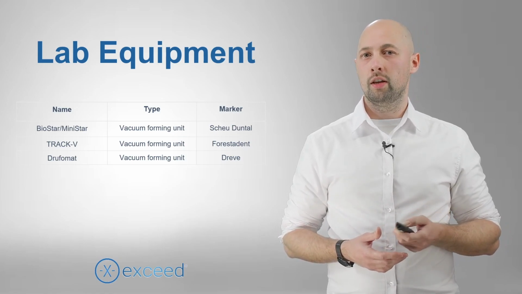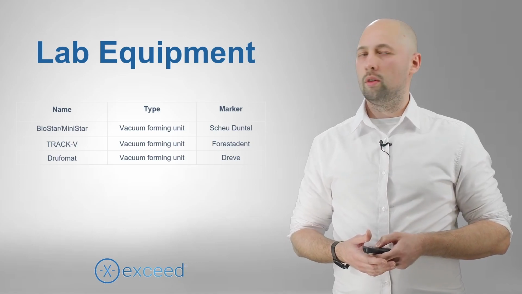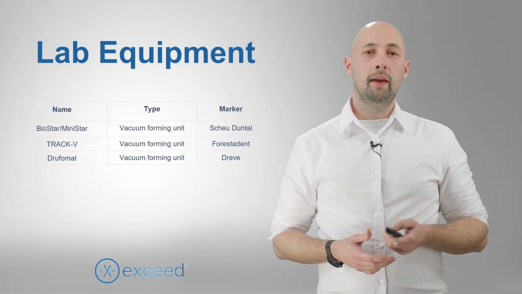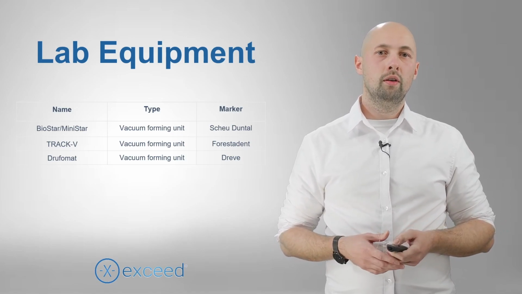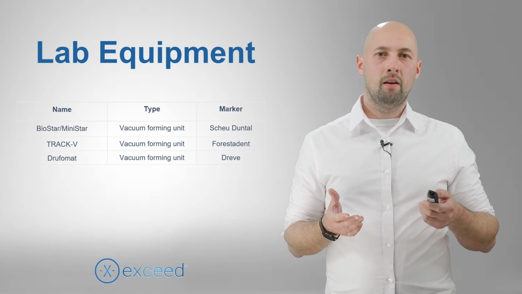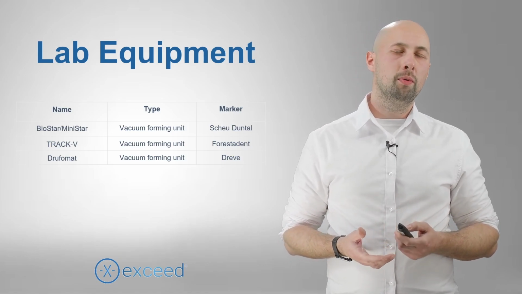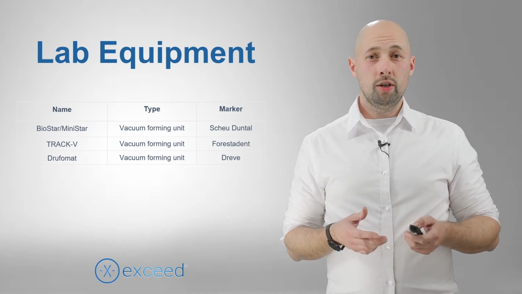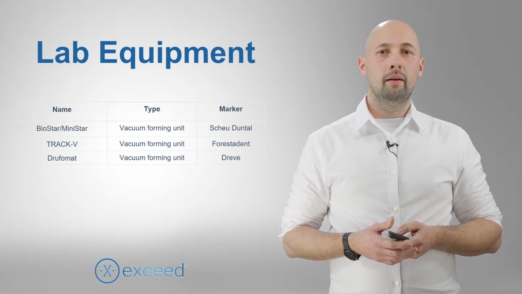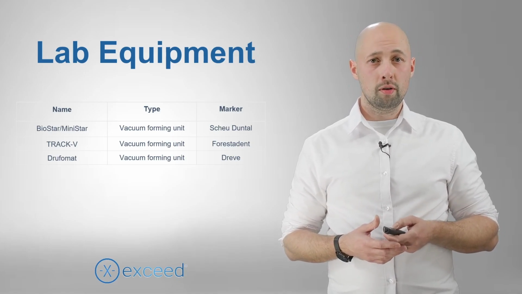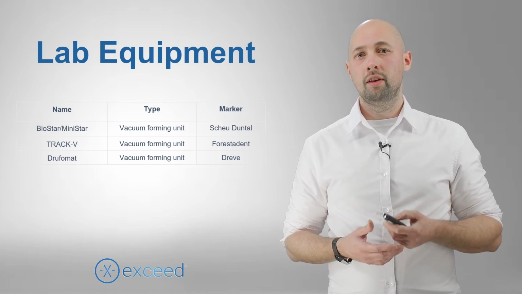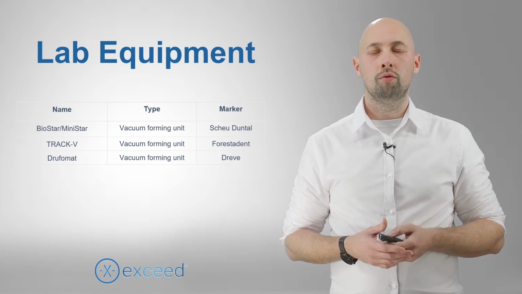For example, the new Biostar from Shoy Dental costs around 3,300 euros. But if you plan to scale up your production in the future, you may want to consider upgrading to a more advanced vacuum former, such as, for example, the VAC Format V9 by the German company Dreve. These machines are designed to vacuum form multiple models at the same time, so you can save time and increase your efficiency. When choosing a vacuum former, consider such factors as size of the formable area, temperature range, pressure control, and of course, ease of use.